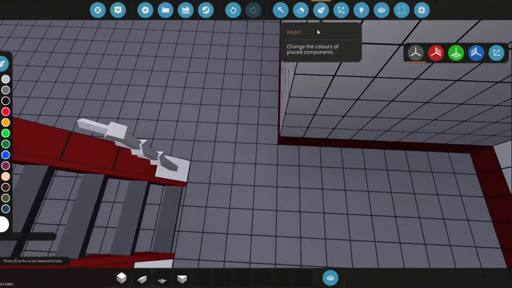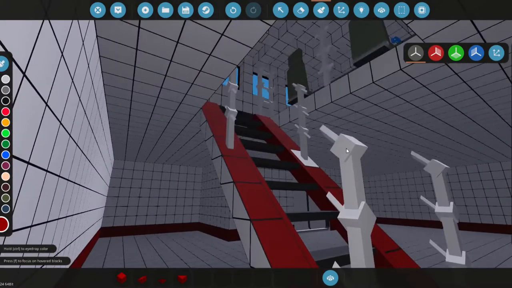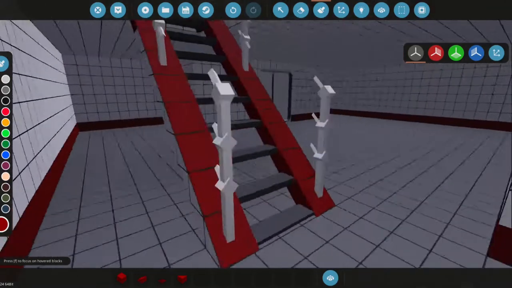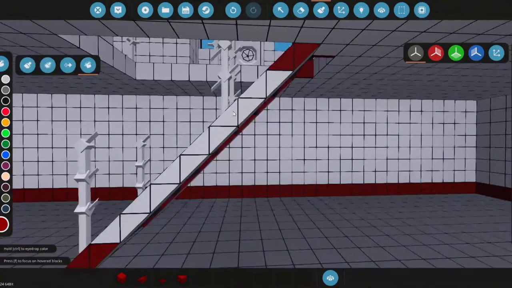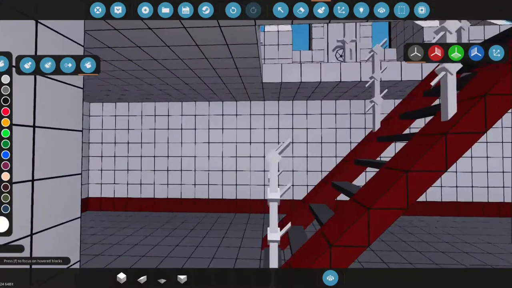Bam. All right, cool. Let's go ahead and grab the red. We'll paint this and this and that, as well as this part. So we're going to fill the top and bottom parts with red, just like this. Awesome. We'll do the same all over here. All right, there we go.